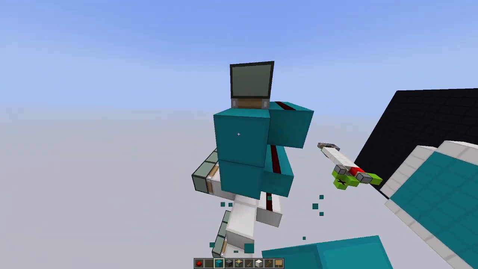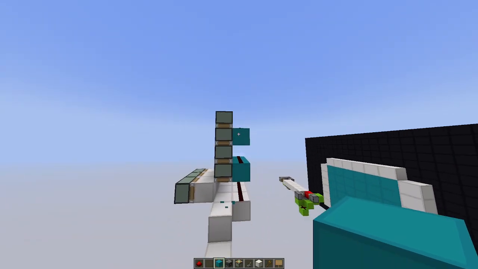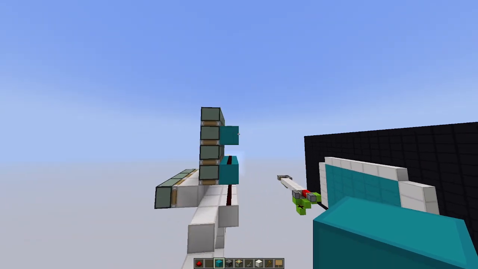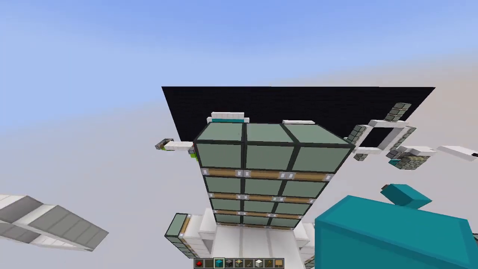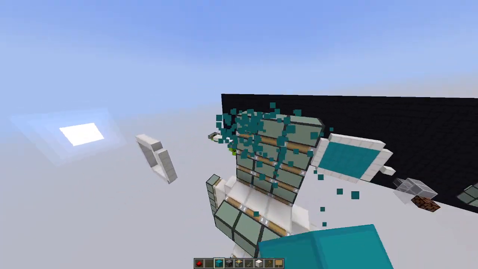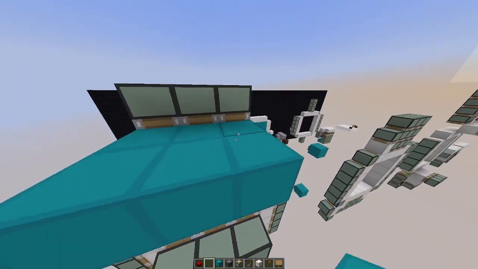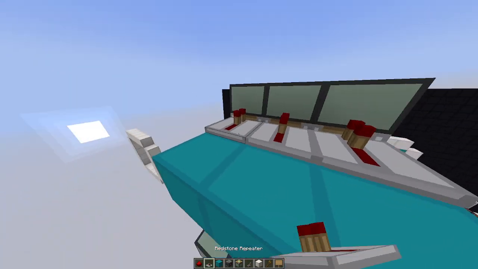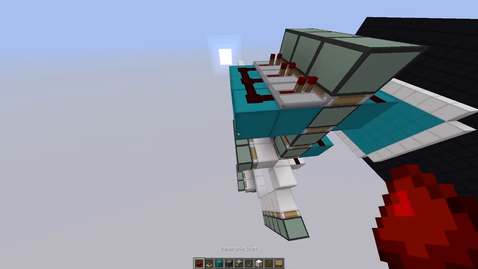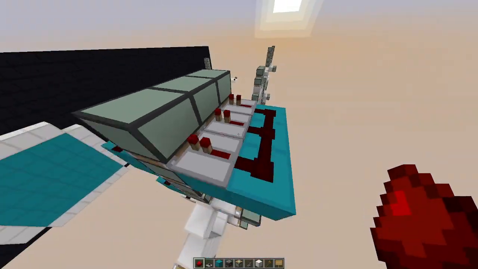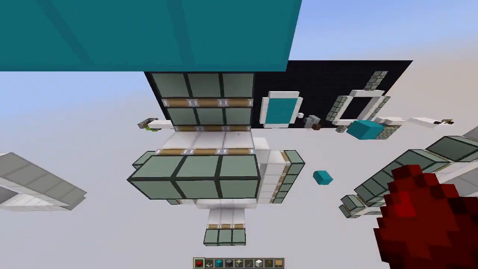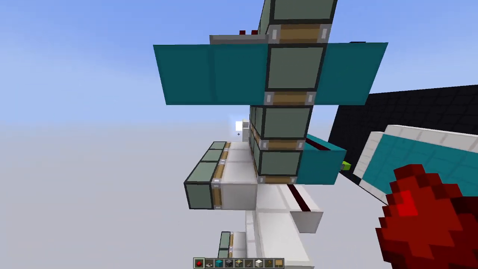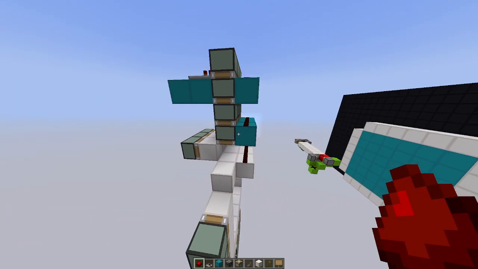This dust line will control these 2 layers. So that's nice. And then all we are left with is the top layer of pistons, which we can do very simply by a row of repeaters with dust. Of course, you can do observers instead of repeaters, but I'll just do repeaters here.